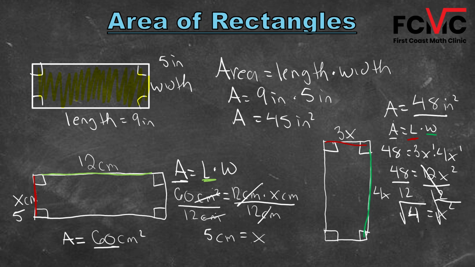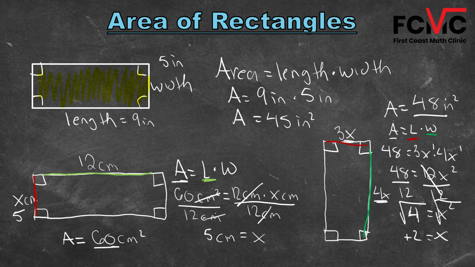Now I'm going to take the square root and square root. Square root of 4 is going to give us positive 2 and negative 2. We're dealing with a length here. I only want that positive answer, so I'll keep my positive answer 2. We can get rid of that negative answer. So our answer is going to be positive 2.